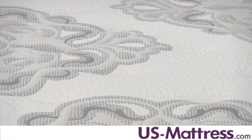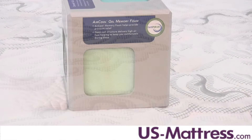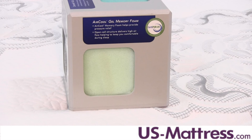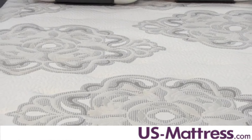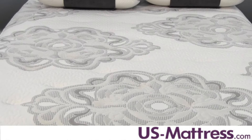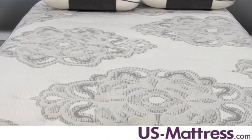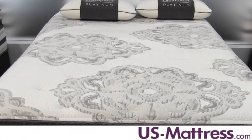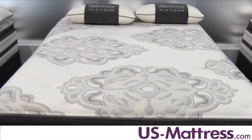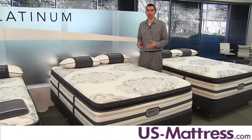Below that you have a layer of Air Cool Gel Memory Foam. In this mattress it is a three-inch thick layer — a very generous, substantial layer — and it does really three things for you. Number one, it contours to the curves of your body better than typical comfort materials to give you good pressure relief, as well as promote healthy blood flow for deeper REM sleep. Number two, it's very durable, which helps the mattress retain its showroom comfort for a longer period of time. And number three, it's great for couples because it helps reduce motion transfer when one person moves, helping you sleep undisturbed.